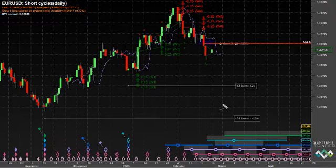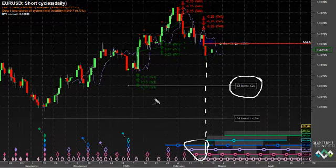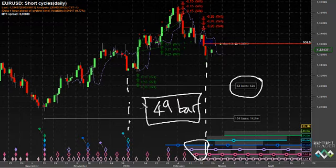First of all, is it possible that this trough that potentially formed on Friday was a trough of the 40-day cycle, which is what this analysis is showing us, because there is, of course, the nest of lows for the 40-day cycle? Well, yes, it is possible. As I've already mentioned, there are 52 bars since that trough at the beginning of 2013, and that trough formed potentially on Friday. That's 3 bars ago, and so that would have been a 49 bar cycle or 49-day cycle, and so it is possible that that is a 40-day cycle. So this is still possible, this analysis.